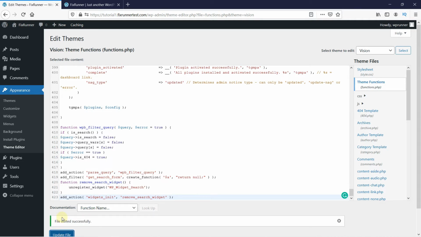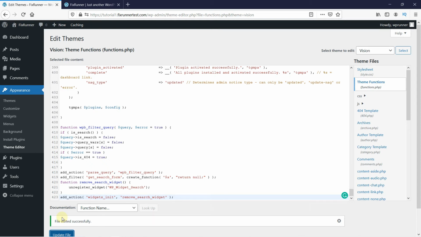Now, one thing to note, whenever you add a custom code on the parent theme, when the theme gets updated, your custom code will be removed. So it's better to use a child theme and add the custom codes to the child theme instead of the parent theme. This way you can retain the customization you make even when the theme gets updated.